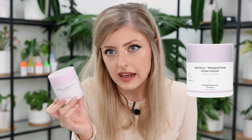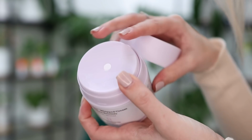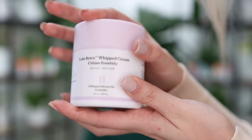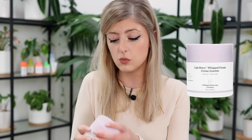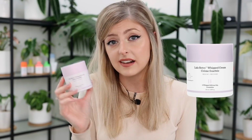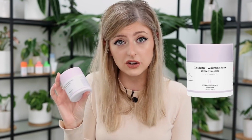I feel like if you are somebody that doesn't like the feel of creams on your face, you don't like a heavier cream, you probably would want to skip this one if you want to try a Drunk Elephant moisturizer. I would recommend the next one more than that, purely because I feel that not everyone will love this. If you want something really smoothing and you like the idea of the texture being a lot like cream, this is great. This, like honestly, most of the products I'm going to show you today, has things like omega acids, antioxidants, all these good things for your skin.